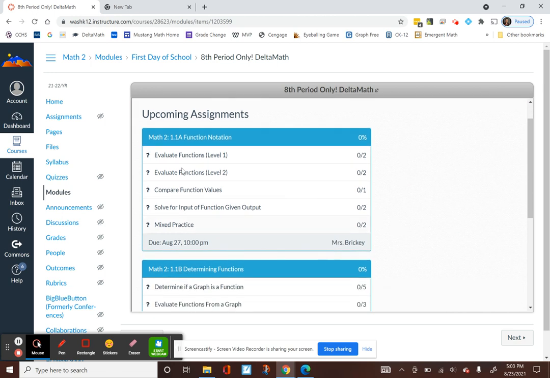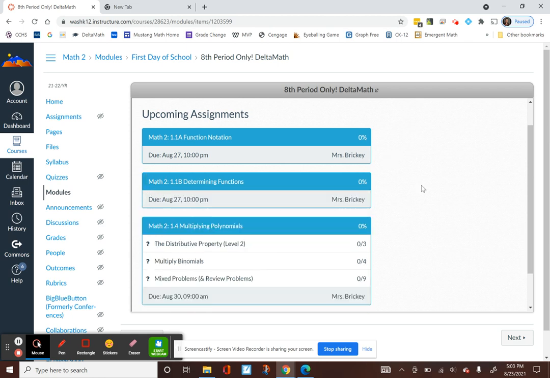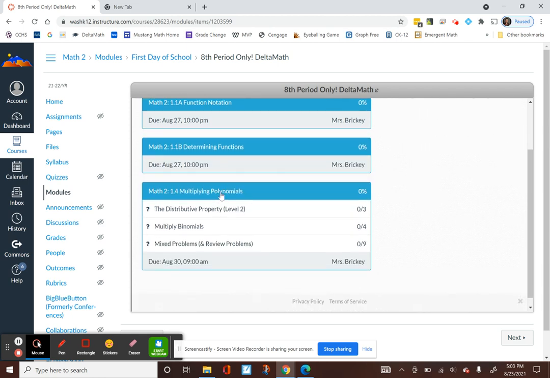So we have had 3 assignments so far. 1.1a and b we did on our first lesson, and then 1.4 is the new one. So this is the one that you'll probably work on in class today if you're setting up your account on that day. If you have not finished those prior to and you have time, you could work on those as well. Anyway, so that's how to set it up.